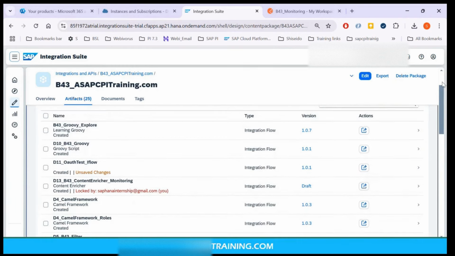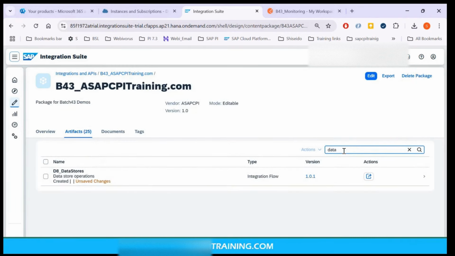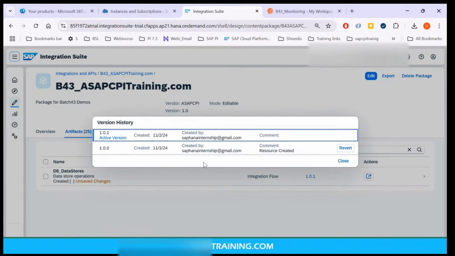Even if I take the same example, data store, it is a different one, 1.2.1. If I click on it, it tells me that for this one there are two versions. One is the initial version that got created, and this is the active version. Now, if in production I found a bug in 1.0.3 or 1.0.0, then I can always revert to the previous version to troubleshoot the error.